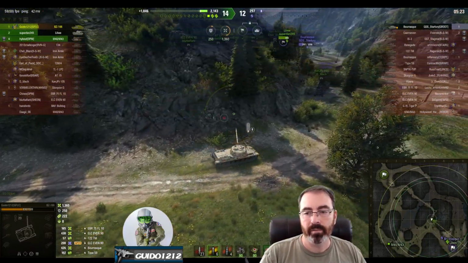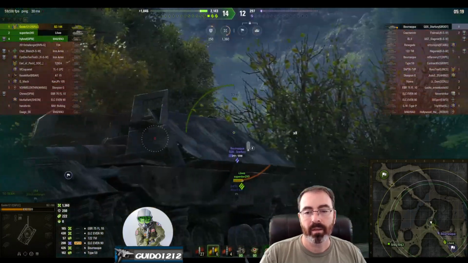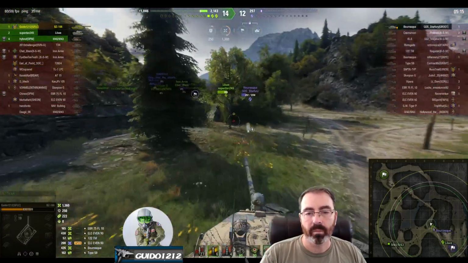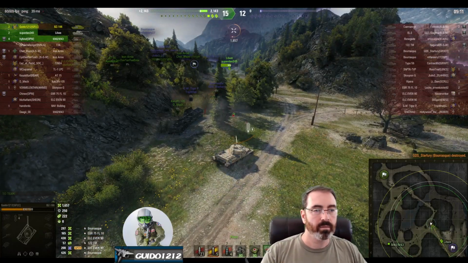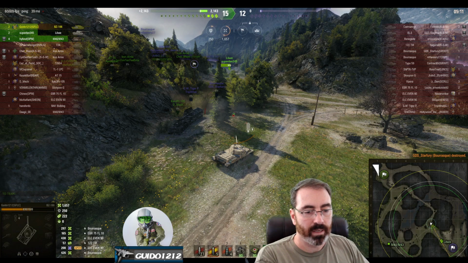I'll push in. He's running this way. I know he's coming in this direction. We'll push in and see if we can get a shot on him. Just wait till we have a clearer shot. Here he comes. Boom. Down he goes. Voila.